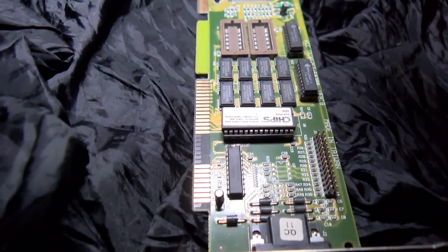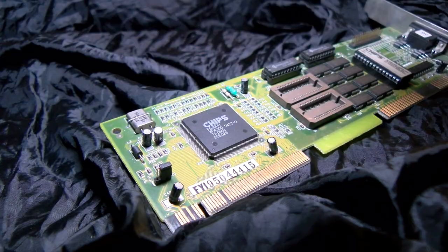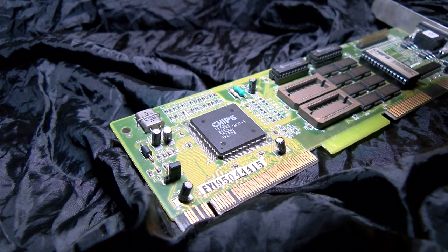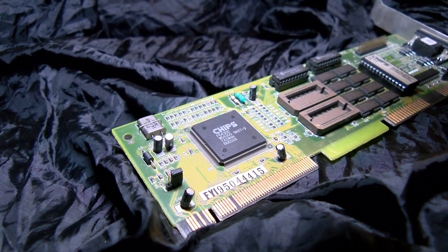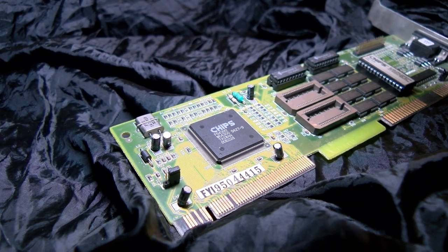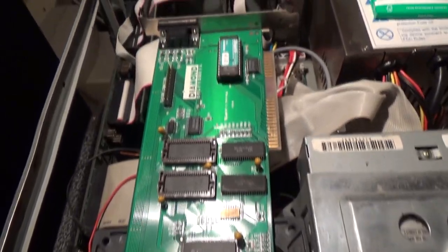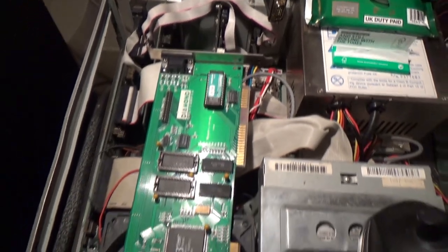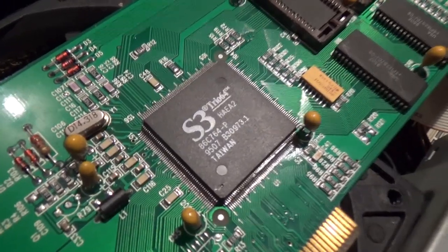Relevant here is the video card. Graphics cards were, predictably, not entirely cheap and you're kind of screwed because you need one. The high price was in part due to the cost of memory they used and the technology used by the VGA chipset to access this memory. At this time there were still cards using VRAM, which was known for being faster but considerably more expensive than cards using DRAM. However, by this stage cards using DRAM had pretty much displaced VRAM models as the advantages were now rather minimal, if not completely negated.